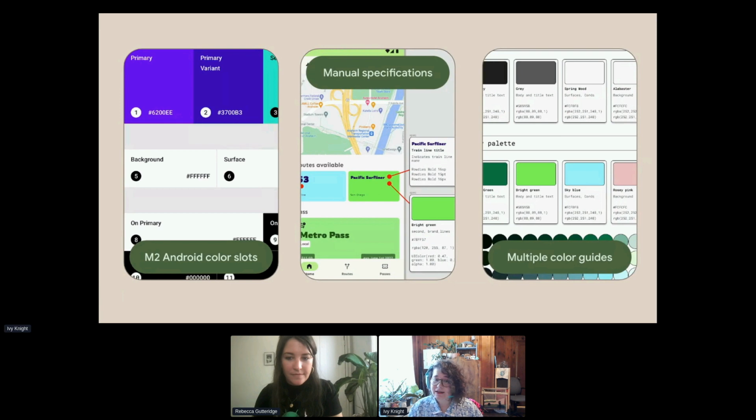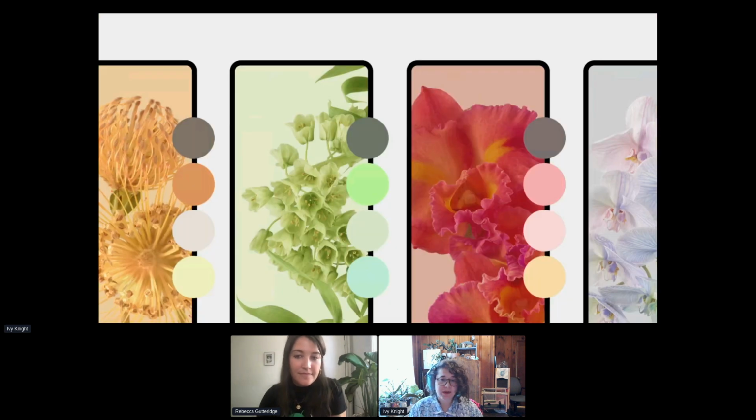And that's not taking into account if we want to add a new theme, like adding in dark theme. We have to generate those ourselves too, making sure those colors are just right. But with dynamic color, or the ability to algorithmically generate a color palette or color scheme from a user's wallpaper or specified source color, this could help quite a bit. And the features that power dynamic color would be a great addition to our processes.